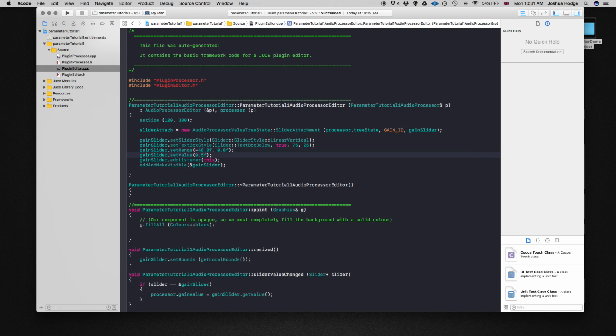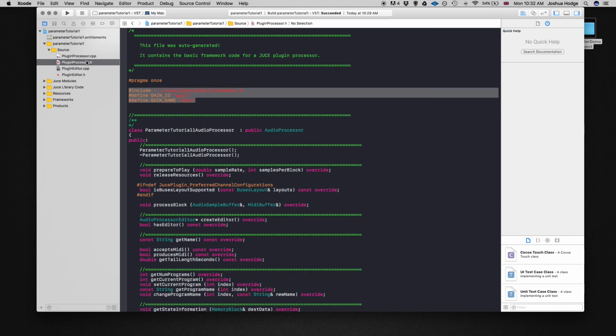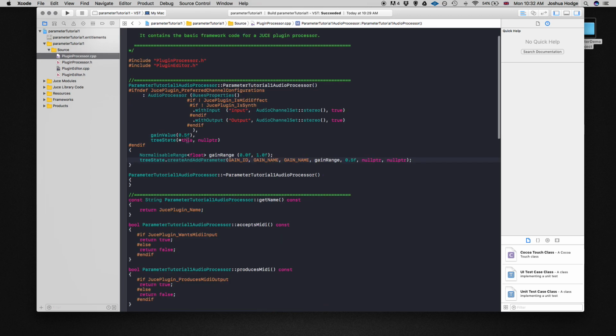Then I will change this to, let's just change it to -5.0. Okay, then on the processor side, we got gain value. I will just put this at -5.0, just so it corresponds to our slider. And then under our gain range, we need to change that as well, make that the same.